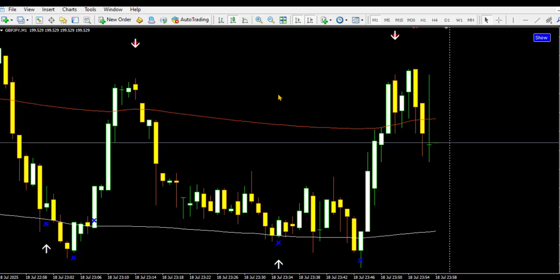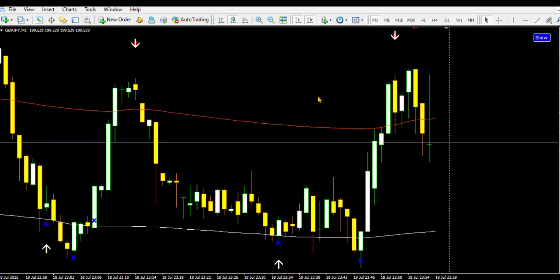This is how to use this particular strategy. It did work well. When you check the trend on the higher time frame, then you decide to scalp on the lower time frame. On 1 minute, we've taken a lot of trades in the direction of this 30-minute trend, and it did deliver. So you can use this particular strategy on any pair you want. Just make sure you check it out and see if it works well with your particular pairs. This indicator does not repaint, just allow the candle to close.